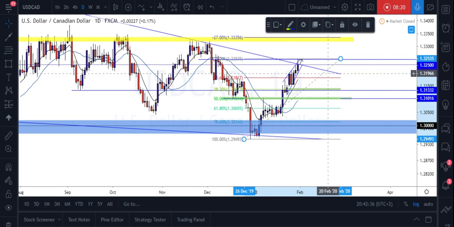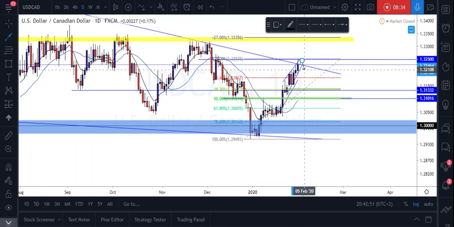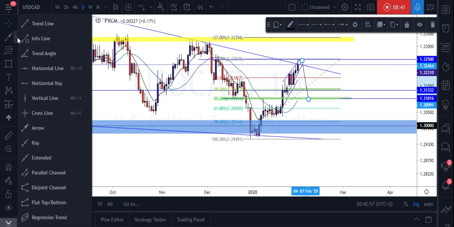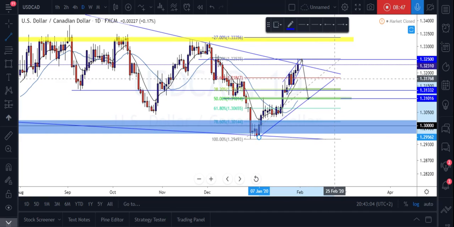As we can see, price is now currently at a resistance, which is our 78.6%, and what I would honestly like to see is for price to give us a reversal down to this level over here, or to that level over there. Honestly, what it takes is more patience, reading the chart, understanding what is happening.